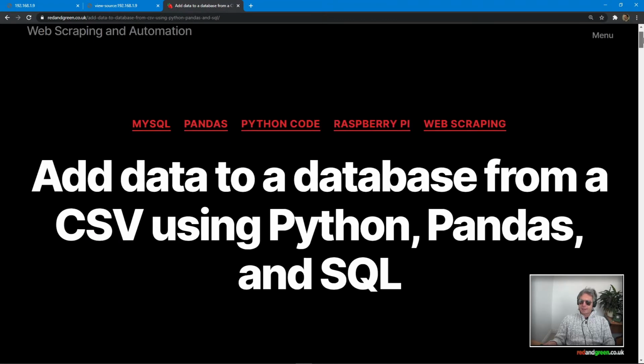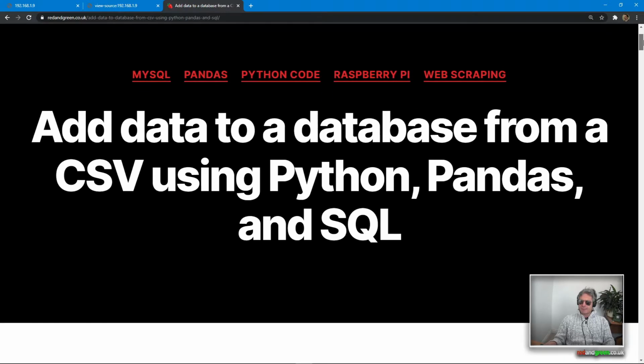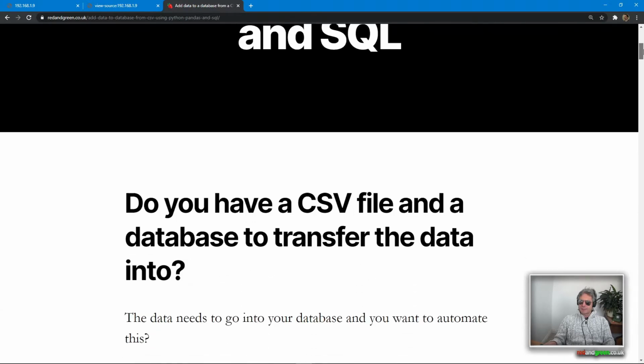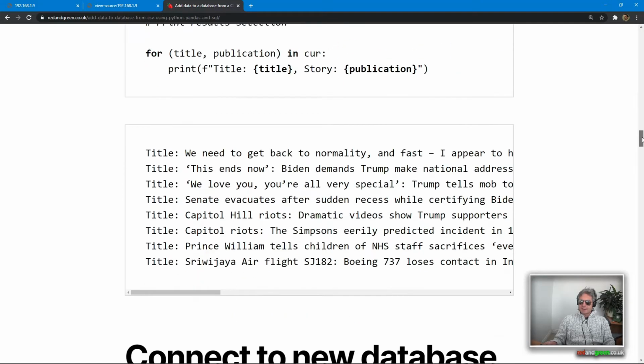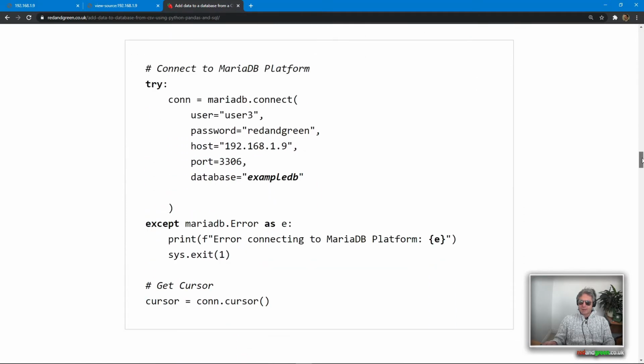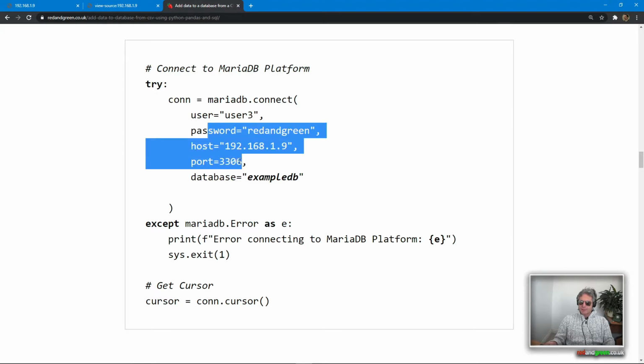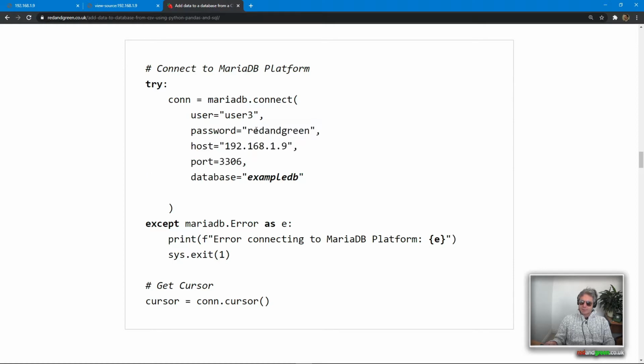So there's red and green, and go to blog, and then you will find the third most recent article. It's all about pandas, CSV. I did a previous video on it, so there we go. In fact, I've already set up user 3.